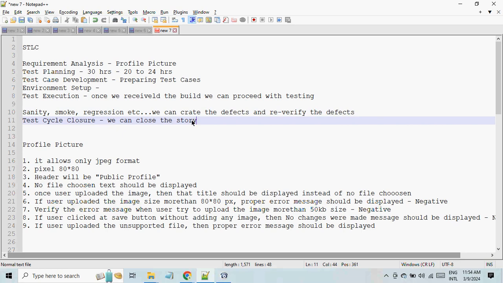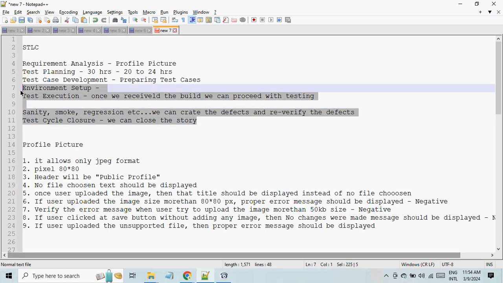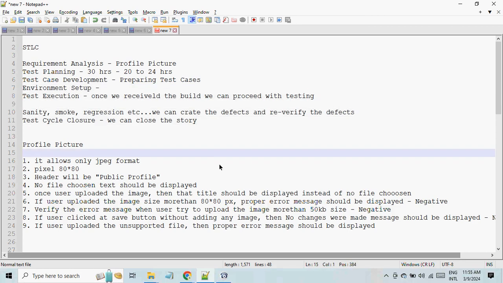Now any questions for these? Is it clear, these three, or do you need more information about that? No, no, it's clear. Okay, now we can go with the application.